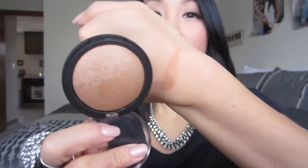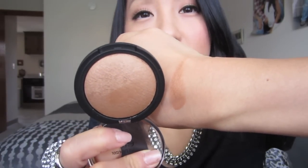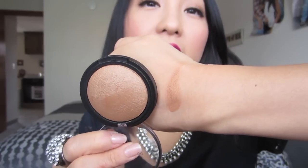So I would probably recommend this for more medium to tan skin. Nothing like porcelain or fair skin, but this is actually a really pretty color. I quite like it. I'm pretty impressed. The only thing that I can complain about with these blushes and bronzers is they tend to look a little chalky. I'm not sure if that's just because I'm not blending it out, because when I blend it out, it just disappears. So I guess I'll have to apply it and see what the payoff is.